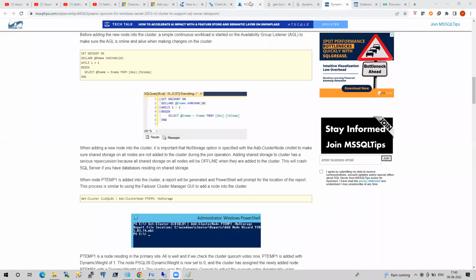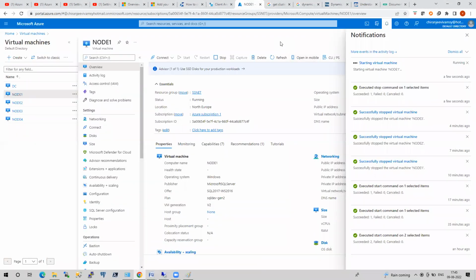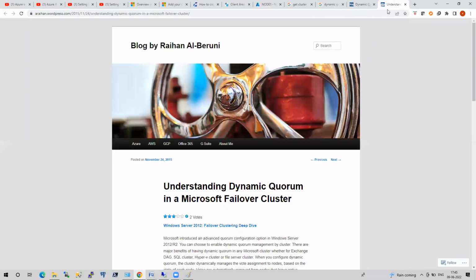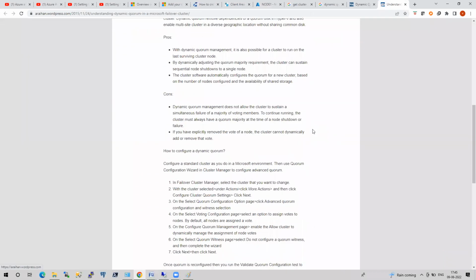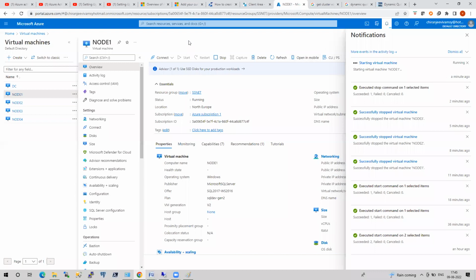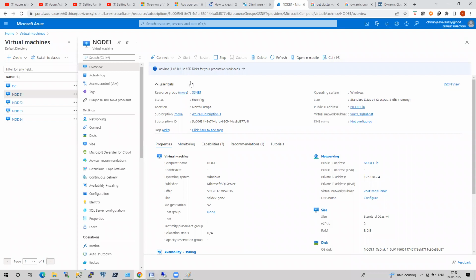Okay, I think node 1 is still starting. Let's wait for it to come back. I don't need all this stuff because we are doing this practically. Refresh.